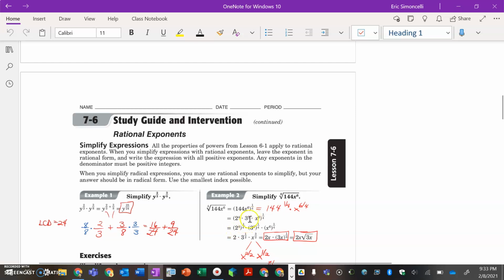3 squared is not a perfect fourth, but if you go ahead and multiply 2 times a fourth, in the next step, 2 times a fourth, of course, is a half, so you have 3 to the half. Interesting. So the problem ends up being, at least in that particular term, not a fourth root, but a square root, which you'll see here in a moment. Similarly, x to the sixth to the fourth, because again, we can multiply here as such, where you get 6/4. 6/4 is reducible, reduces to 3/2.